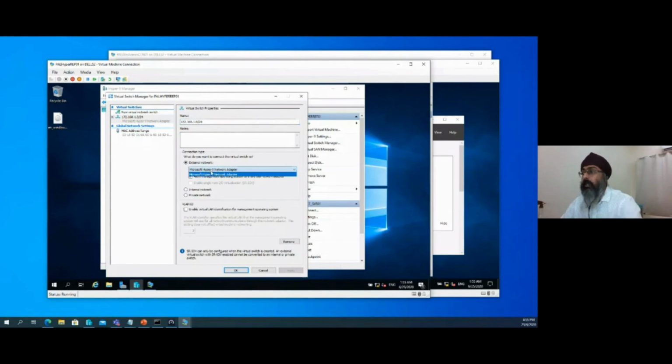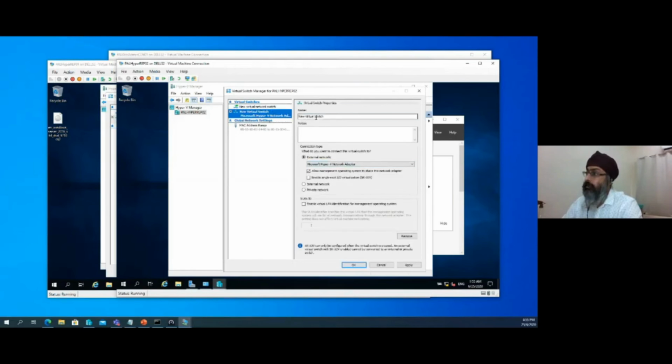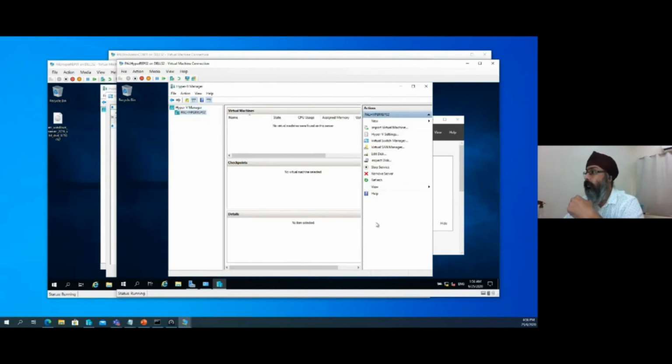And also, as you can see, if it's a physical server, you'll see the Broadcom or Intel or whatever network card here. But since this is a nested VM, I will see Microsoft network adapter. So now I just go to the second server, create a virtual switch manager, create a virtual switch external, yes, correct. Same identical settings, allow management operating system to share, same as the first server, and I just apply. Basically, I want to duplicate the network settings, so when I move the VM over, it will be easier for me on the back end to identify which network it goes to.